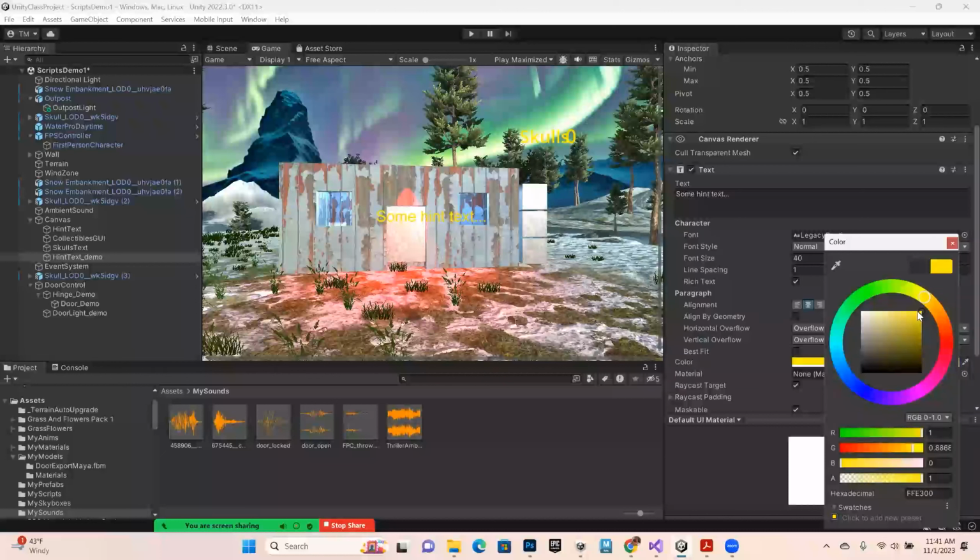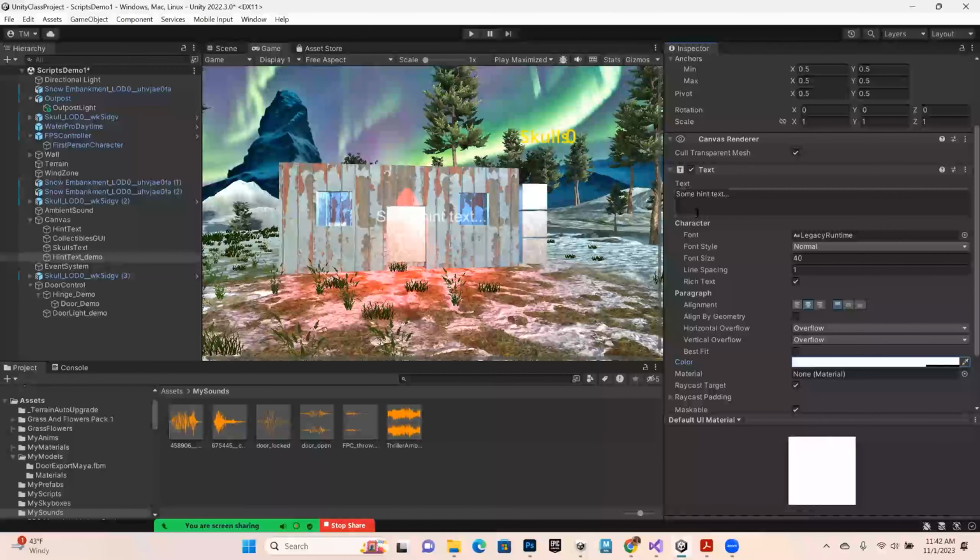If I really wanted it to be more subtle, like if it's whispering to me, I might want to make it white and maybe make it a little bit transparent. Let me just try that for the hint. So you have an alpha channel down here. You can pull down to like 0.8. It'll be a little transparent. I made it white, which may not be the best choice for me since I have snow. I might not be able to see it most of the time. But I'll close it and we'll see what it looks like. So I see it there.